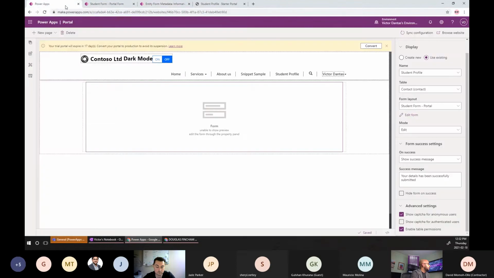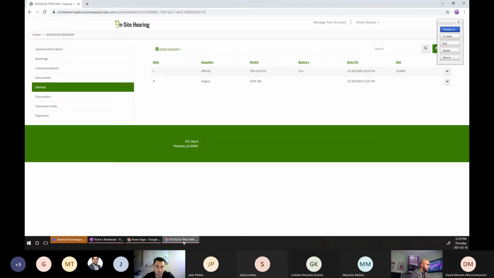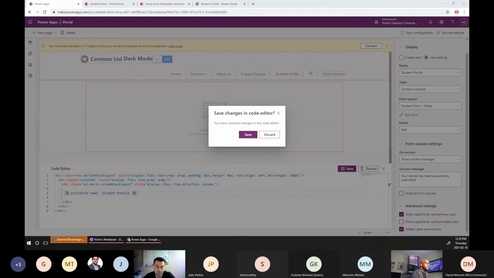So I am back at Studio. I have my form, my original one here. So what I will do is I'm gonna look at the source code for this guy. And first of all, I want to add a navigation bar for that. So I'm gonna hop back to my example and get some code snippets that I have for that, and we'll go from there.